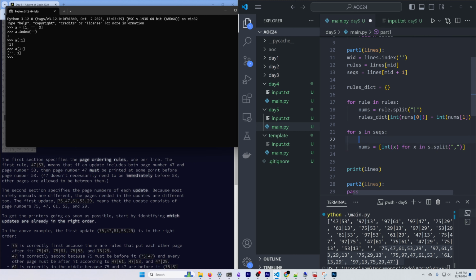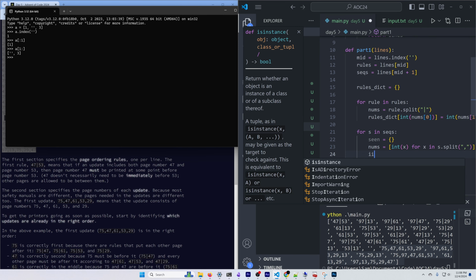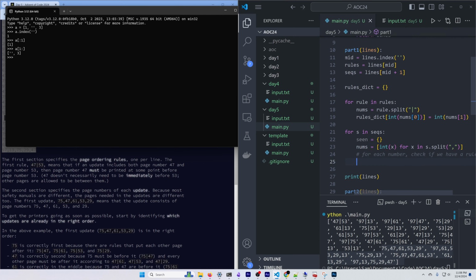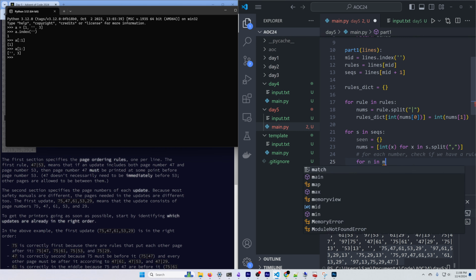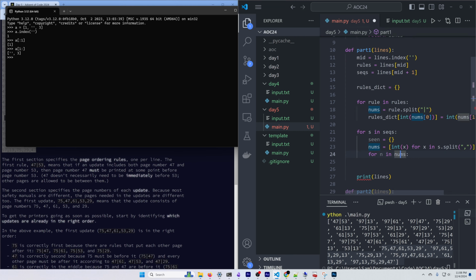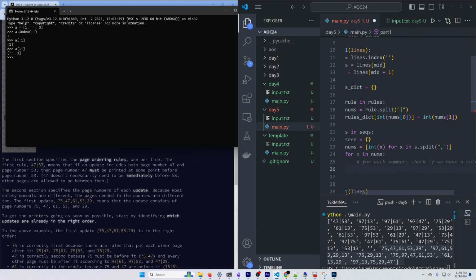And then we'll do seen is this. For each number, check if we have a rule. For n in nums, we'll update seen.